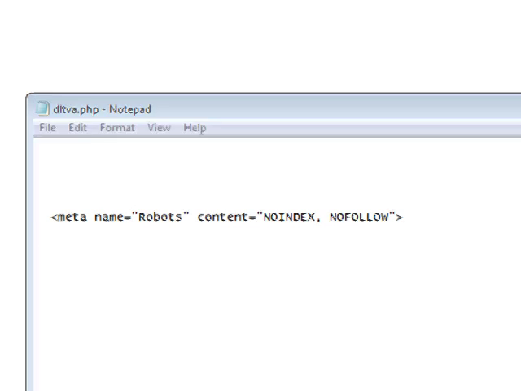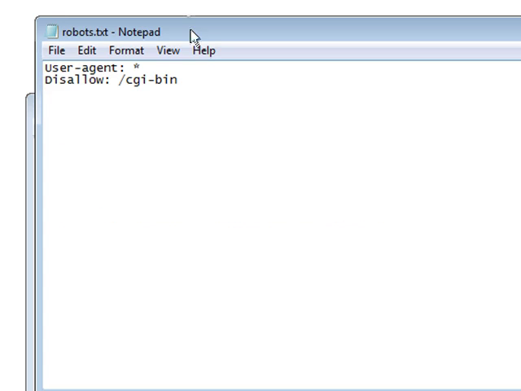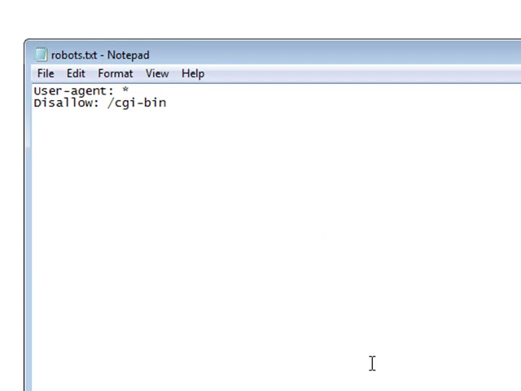Method number 2 is to use a robots.txt file. It's simply a text file called robots.txt. All you do is you put this code in here, and these lines of code will tell the search engines what needs to be skipped. We put disallow, and then we put the path to the directory.